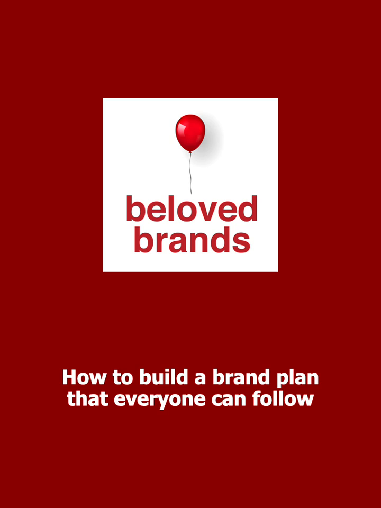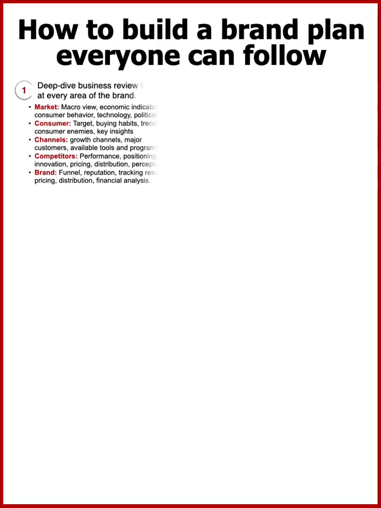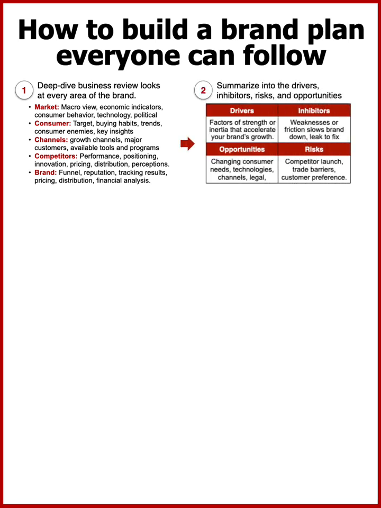And today we're going to talk about how to build a brand plan that everyone can follow. Let's start with our overall process. We like to do a deep dive business review that looks at the marketplace, consumers, channels, and competitors, as well as the brand itself, to give us a complete assessment of the situation. We summarize that into the drivers, inhibitors, risks, and opportunities.